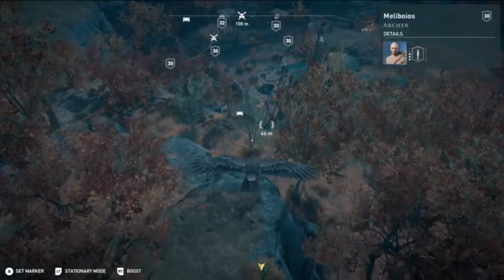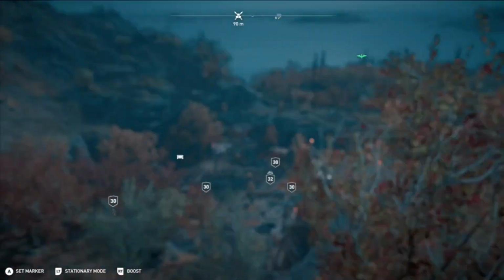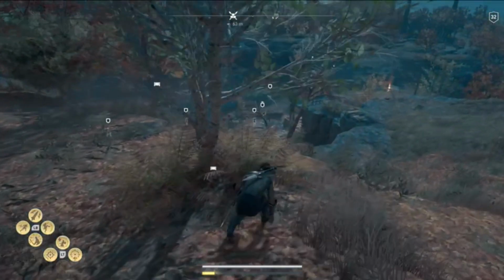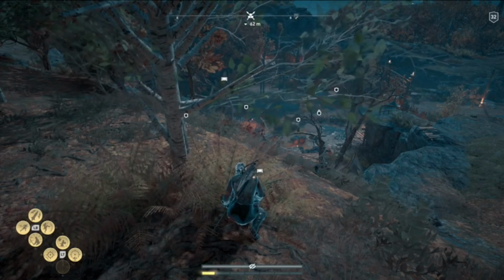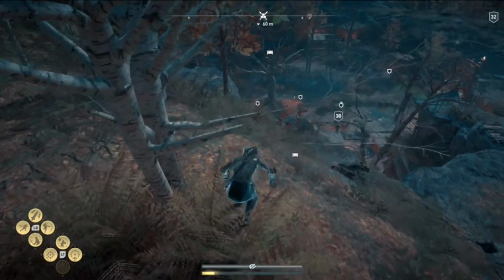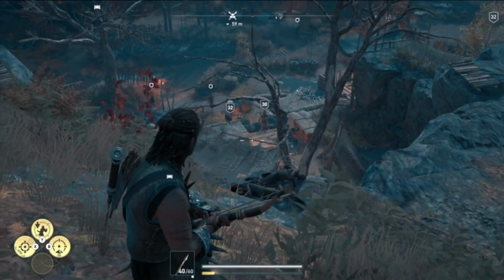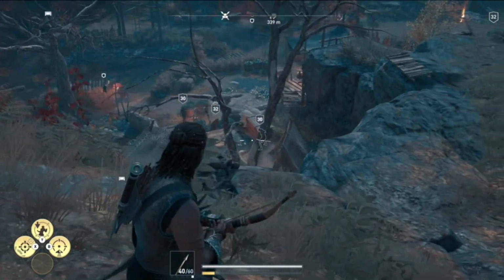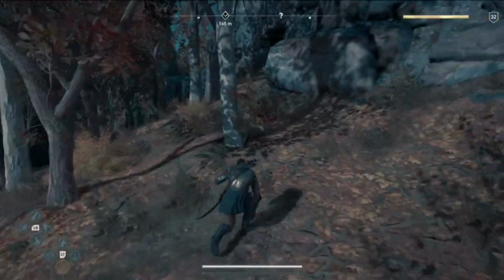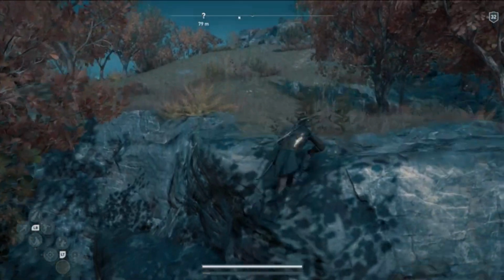Alright, quick look around. Okay. Now we're talking. Right. Okay. He's here somewhere. Come on. Are we up? We up. We up. Go, go, go, go.